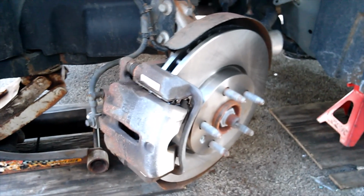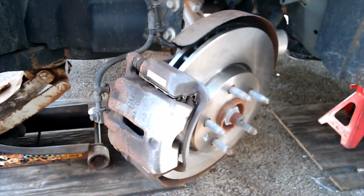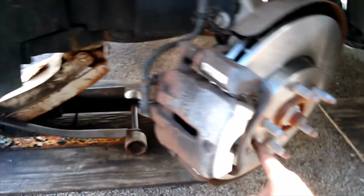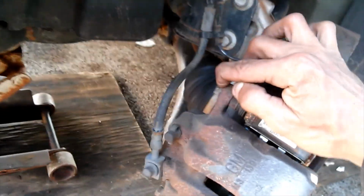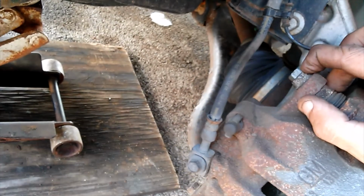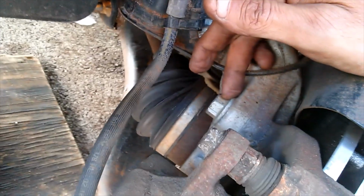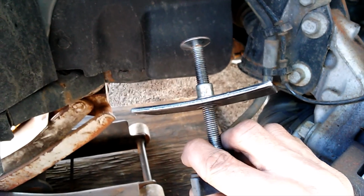There we have it. Now let me go over the tools you're going to need here. This Torx bolt is a T30. These caliper bolts here are a 14. And the caliper bracket bolts back here are an 18. You will definitely need some form of piston compression tool. And that about sums that up.